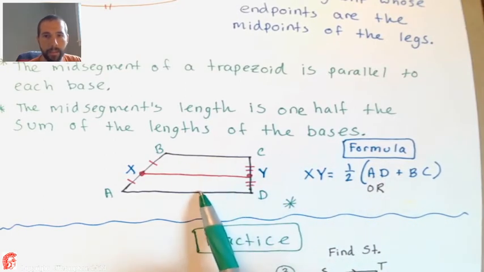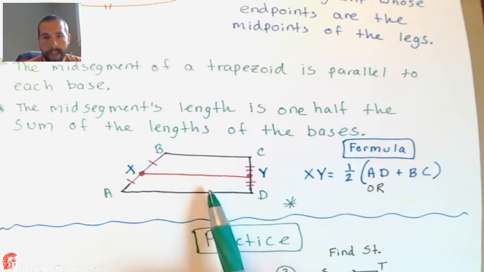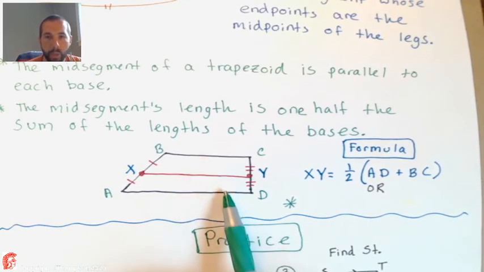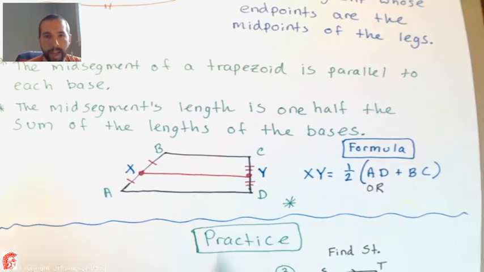So if you add the bottom and the top, the two parallel lines, if you add them together and you cut it in half, you'll get the length of the mid-segment, which is pretty similar to the triangle mid-segment theorem, but the mid-segment of a triangle was only parallel to the one side, so the mid-segment was half of that side. In this case, there's two bases that it's parallel to, so you need to add them together and then divide it by 2. So that's how we find that.